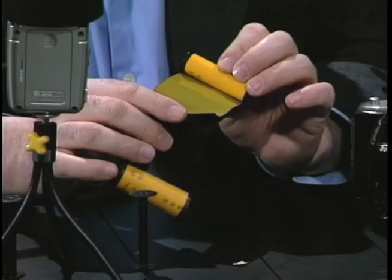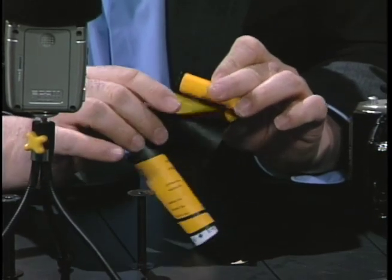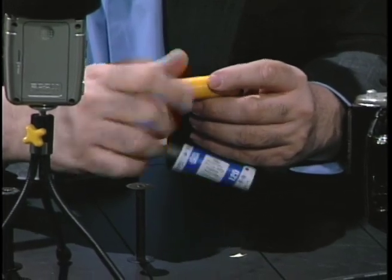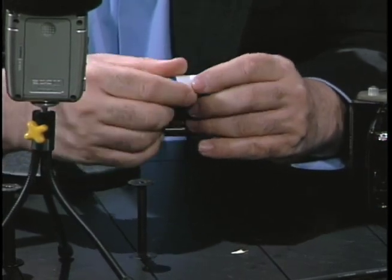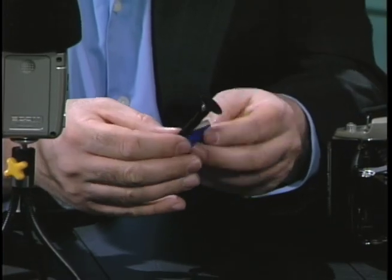At the end of your roll of 120 film, you'll see that there is no tape. So you continue to roll in the dark. You have to tape it yourself? No. So now we're at the tail end. You'll find this little tab. Okay, now part one is done. There's your 120. Now you take the second 620 film spool, and you roll it back up again.